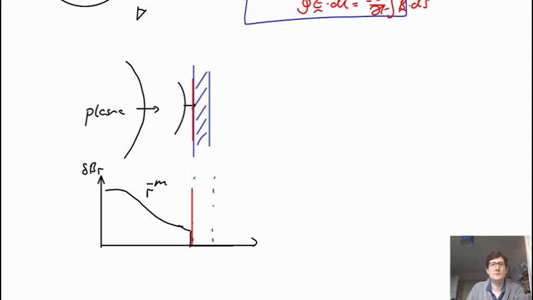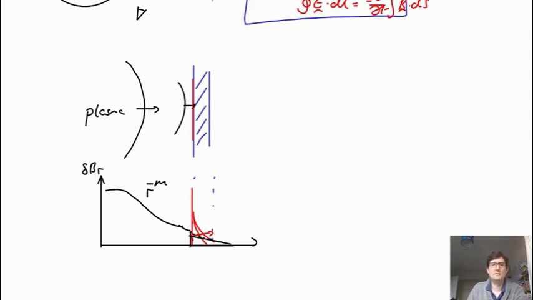What happens on longer timescales is that the wall has some resistance, and so this current sheet on the surface will slowly diffuse into the plasma. So you end up with a kind of slow diffusion of the current. As the current diffuses in, the magnetic field diffuses in as well. And so you end up with the magnetic field gradually going through into the wall. And so this resistive timescale then allows the mode inside the plasma to grow, and you end up with a resistive wall mode.